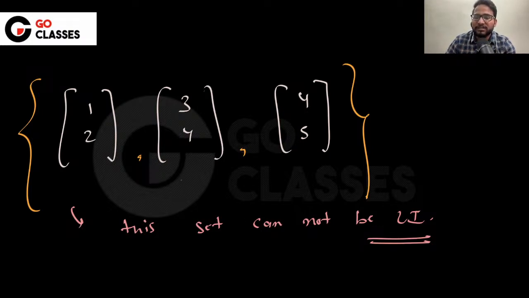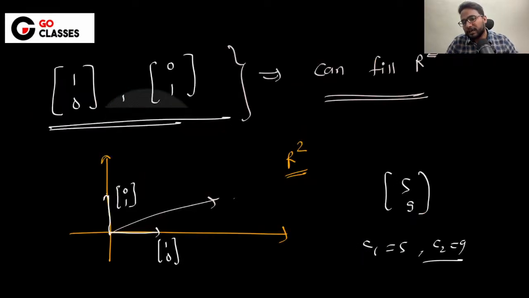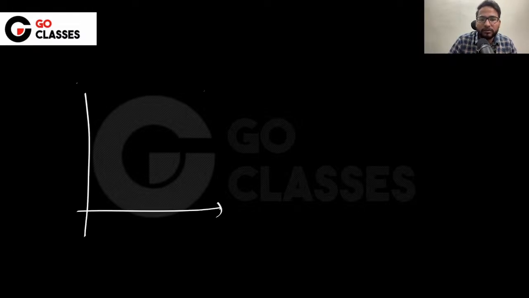Now I ask you this: can these three vectors be linearly independent? So I was telling that if you have two vectors which are linearly independent in R2, then you can fill the space, right? Similarly, I will go for R3, R4, but before that, let's just deal with R2. Suppose this is R2 and I have two linearly independent vectors, any two. They have to be linearly independent because they are in different directions, right? If one is not a multiple of another, then obviously they are linearly independent.